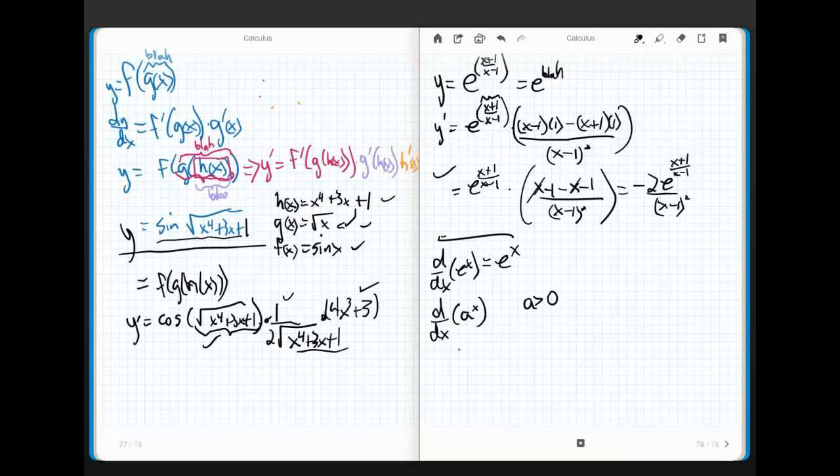Now watch, I'm going to do a little bit of algebra, and then, when I'm done, I'm going to use chain rule. So, I'm going to do algebra on a to the x. Let's speak some good mathese here, shall we? A to the x, now remember your rules about exponents and logarithms. I know that a to the x can actually be written as e to the natural log of a, where e to the ln of anything is that anything, right?